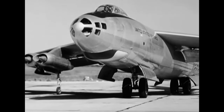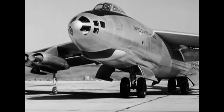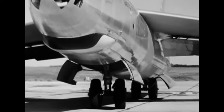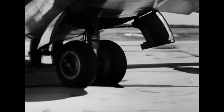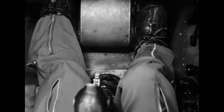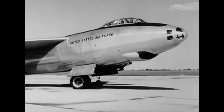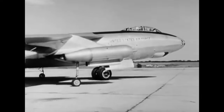Taxi out with two engines. The minimum thrust to start a ground roll and still hold down fuel consumption. The problem of directional control while taxiing this airplane is different too. Neither differential braking nor differential engine thrust will steer a tandem gear. So the forward gear is steerable hydraulically with the rudder pedal. The ratio of steering rotation is selected by the pilot: 120 degree swing for towing, 120 degrees for taxiing, and 12 degrees for takeoff and landing.